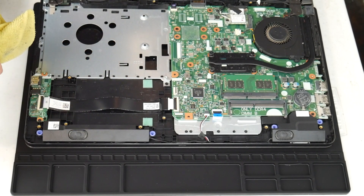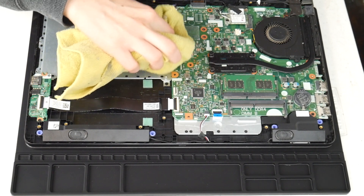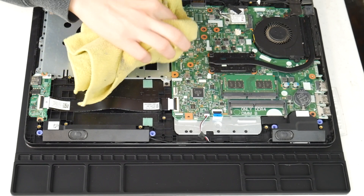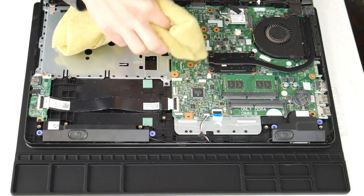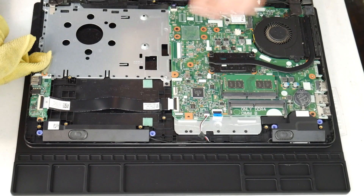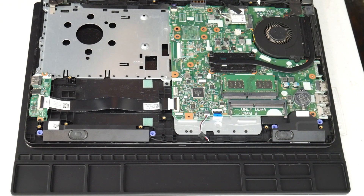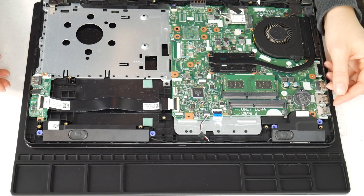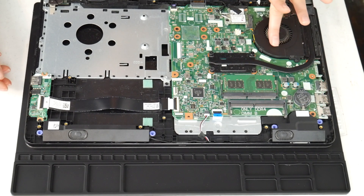I'm going to use my microfiber cloth with a 70 to 90% alcohol solution and wipe off any liquid spills I see on the board, making sure to inspect the whole board and gently clean off any liquid, because this can make connections that aren't supposed to be there. If you remember any specific spot getting liquid, you may even need to take off the motherboard and check underneath, making sure to clean it and ensure it's dry of any alcohol before turning it back on, because this is a big cause of overheating.